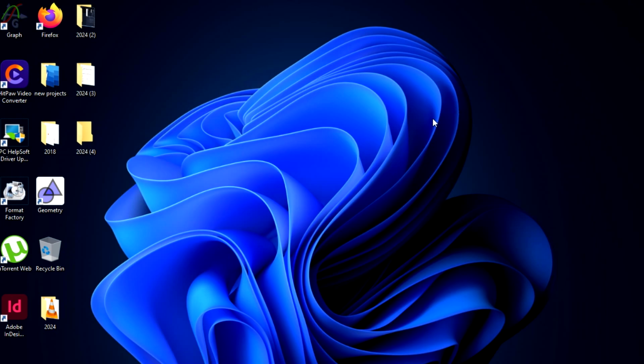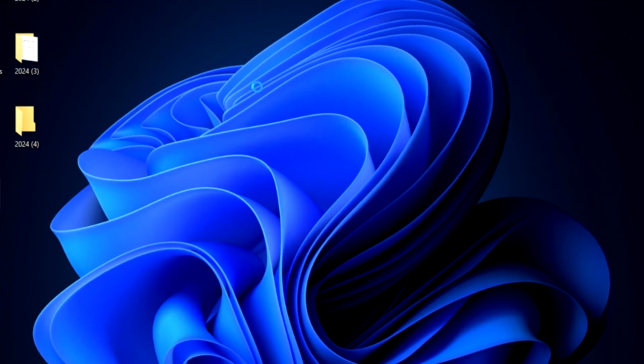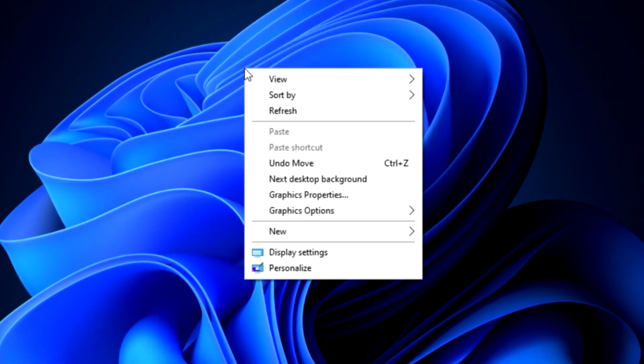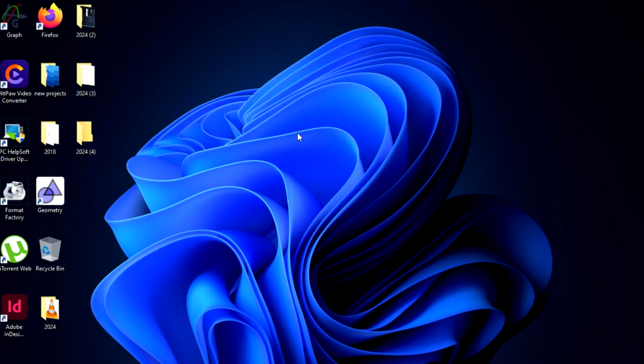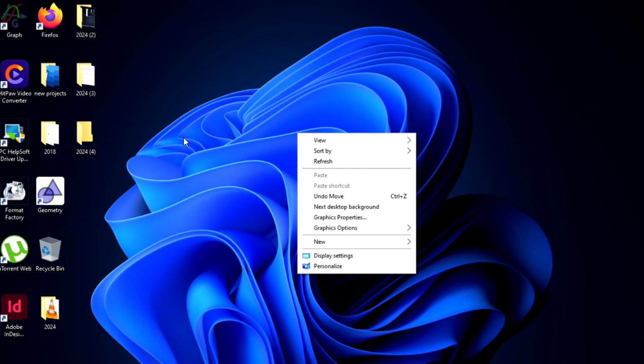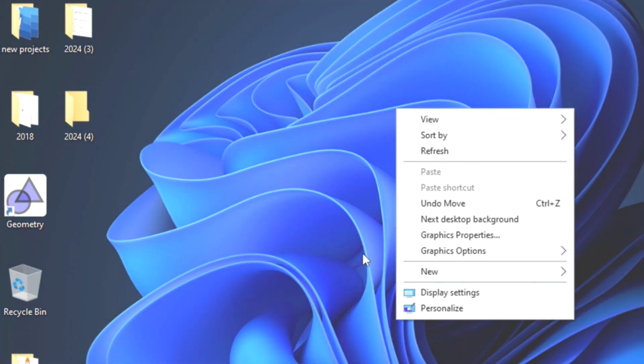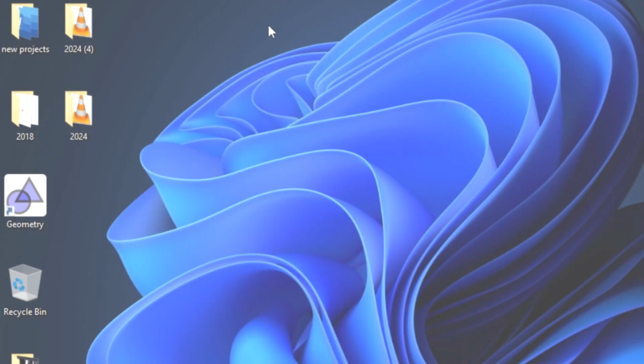So if I go back to my desktop and right-click, you'll be able to see the refresh button. As you can see here, it says refresh, and my computer screen just blinked, meaning that it has updated the screen. If something wasn't up to date, maybe I changed a folder name and it was still displaying the old folder name, or I recently moved something and it's still showing, I can hit the refresh button. Let's say I create a folder.